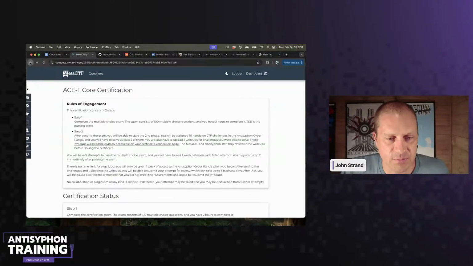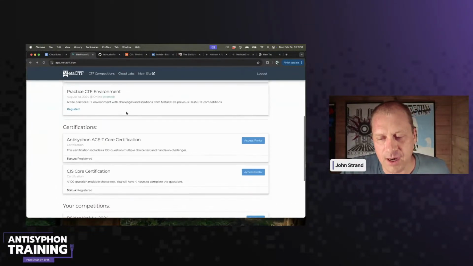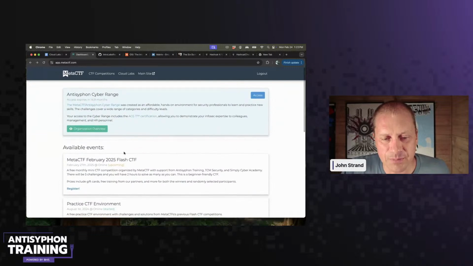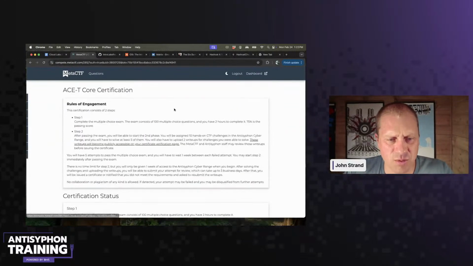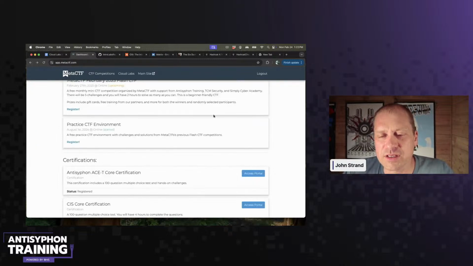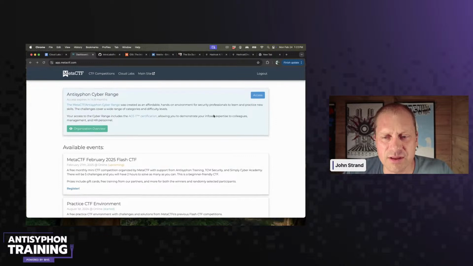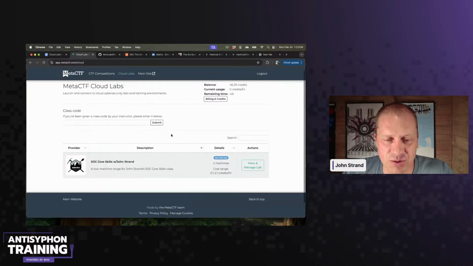Let me go back here. When you first get logged in, you'll see it at the bottom of this page as well. So if somebody can, let me see, I think I can actually access the portal. No, that's my link. You don't want that. We'll get some instructions for that, but they are there. If somebody could screenshot where it is, because if you're in Cloud Labs, it doesn't show it.